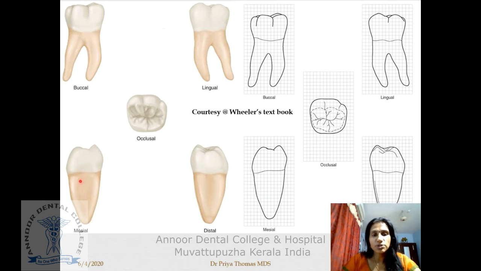Then if you observe between the mesial surface and the distal surface, your mesial surface is much broader than your distal surface. That is because of the distal convergence. Here you can visualize the two cusps, that is your mesiobuccal cusp and your mesiolingual cusp, and this cusp is placed at a higher level than your mesiobuccal cusp. Your mesial marginal ridge is present, which is 1 mm below your cuspal level. Your cervical line is kind of regular and it has a curvature towards the occlusal surface.